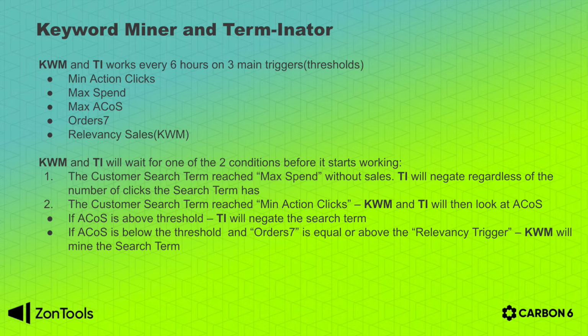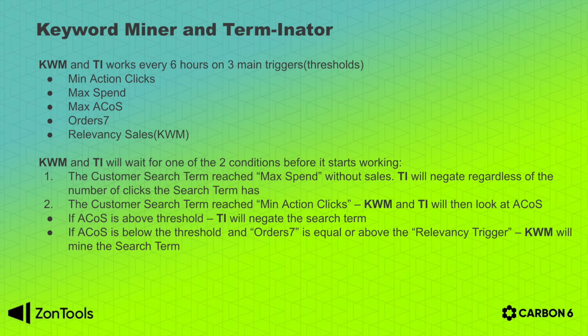Keyword miner and terminator will wait for one of the two conditions before it starts working. Number 1. Customer search term reached the maximum spend without sales, terminator will negate the search term, regardless of the number of clicks it has. The logic behind this is so that you won't overspend on search terms that are not giving you actual conversion.